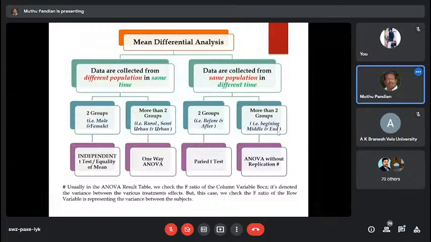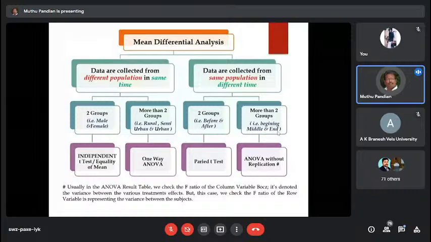For example, before attending this seminar, what is your understanding about data analysis? Rank yourself 1 to 100. After attending this workshop, what is your understanding about data analysis? Rank 1 to 100. So 3 days before, I collected data from you about your understanding of data analysis.